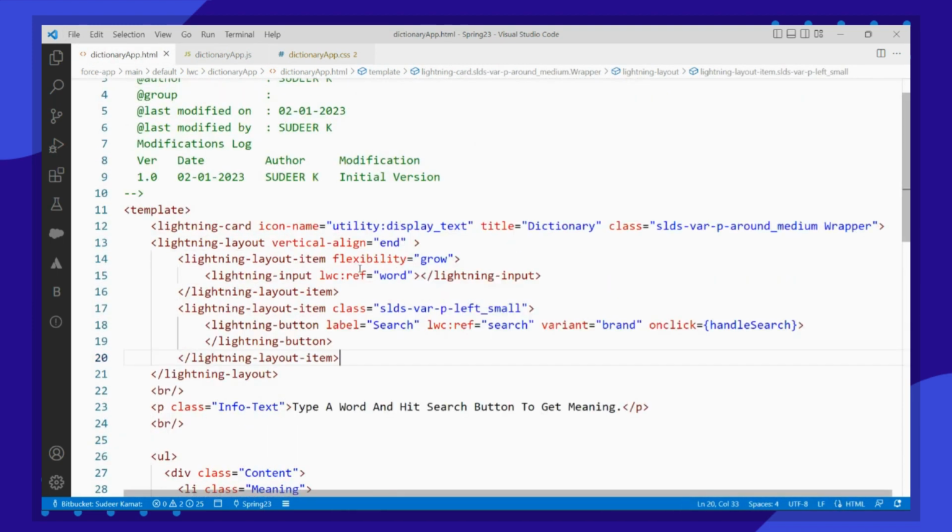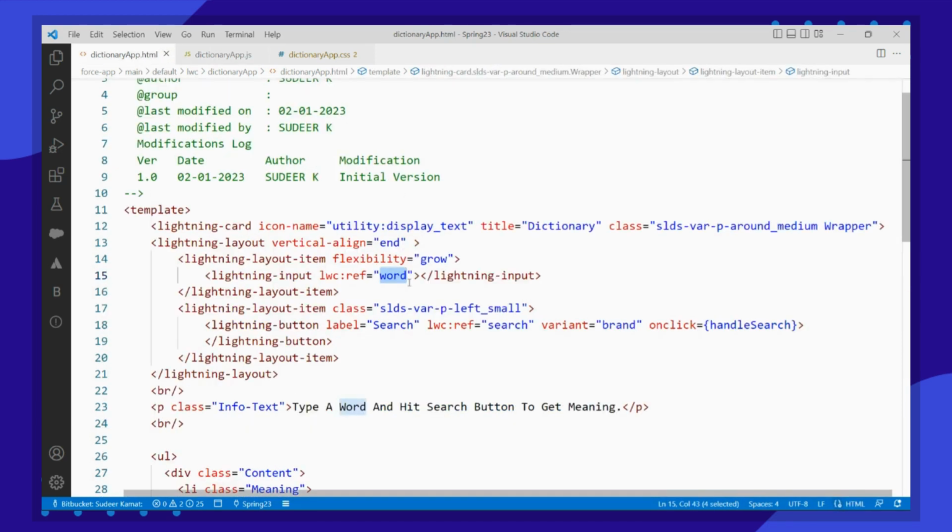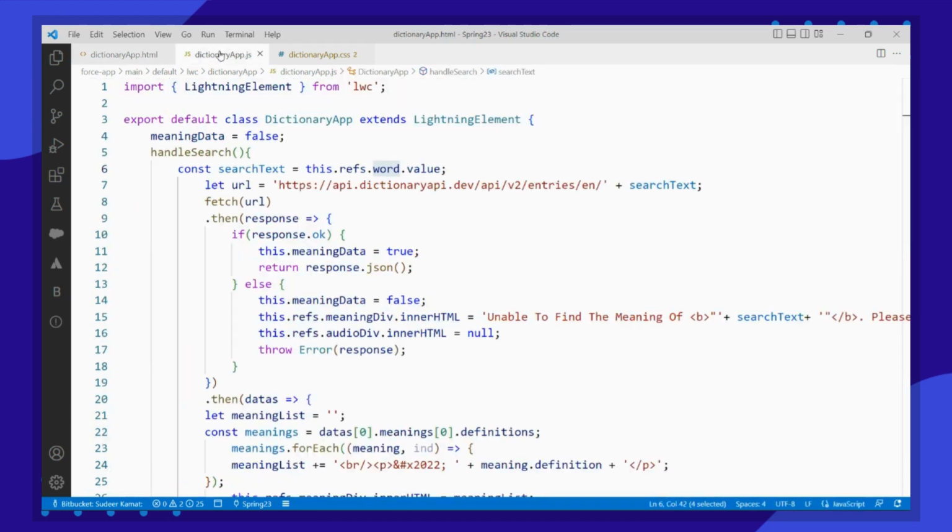If I scroll up, to call this reference in my JavaScript, I'll be using the keyword this.refs.word, the one which I have created over here, and I want to get the value out of it, and I'm storing that in a constant variable, that is searchText.